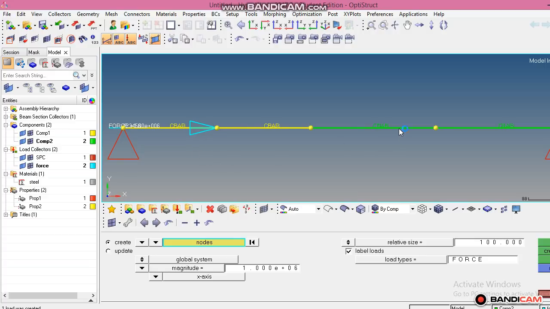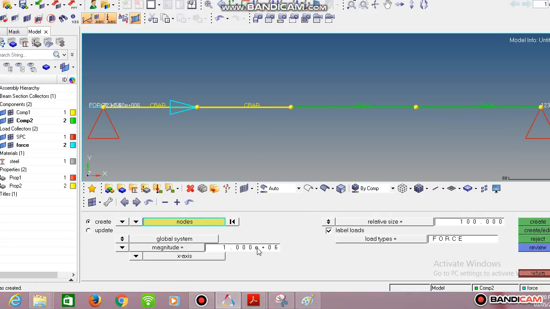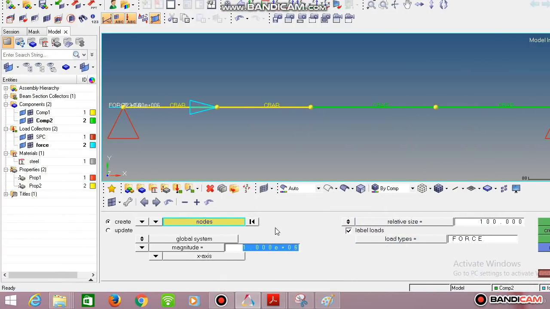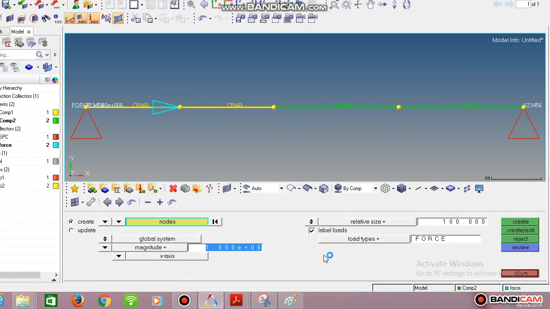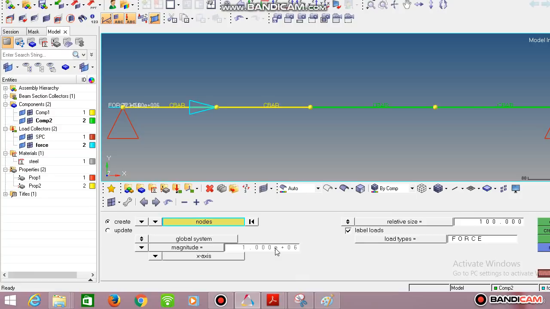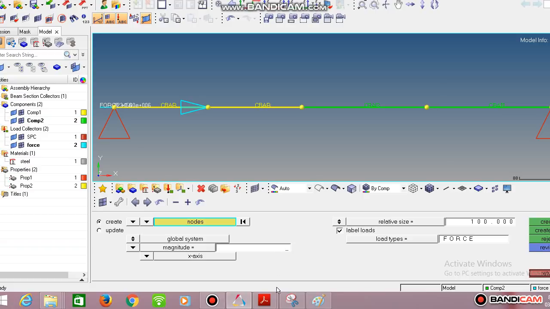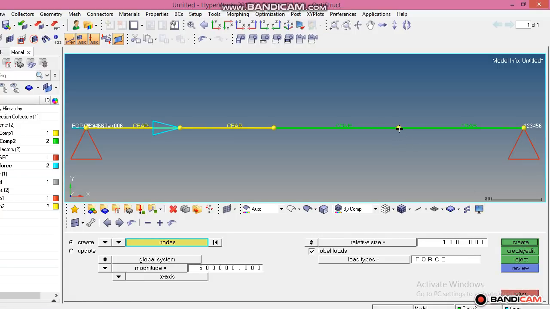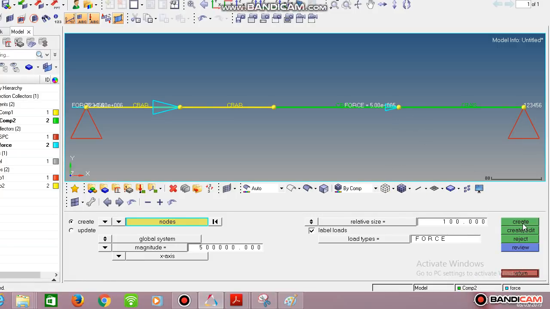Now at the fourth node we have to apply a force of 500 kilonewton in x-axis at the fourth node. Create. Node is not selected. Say create. Now force is applied.